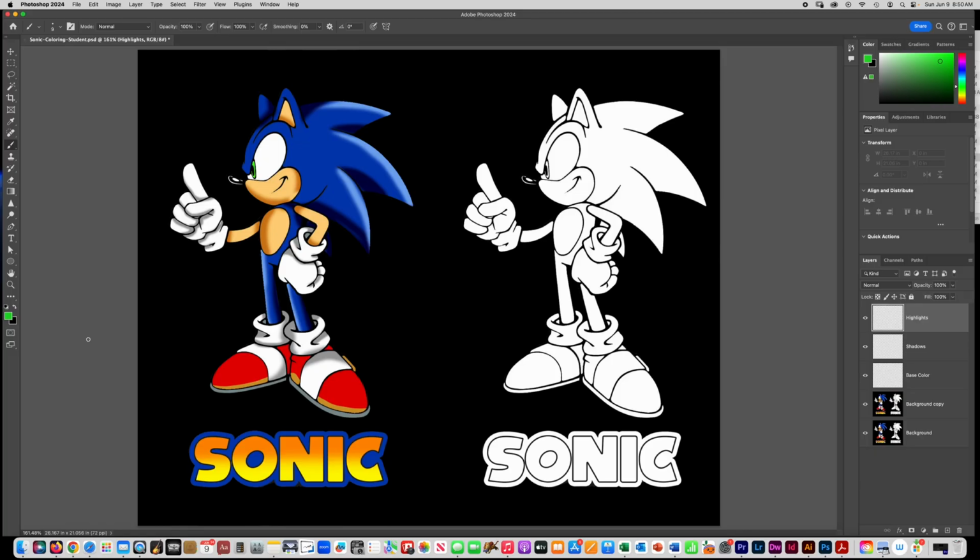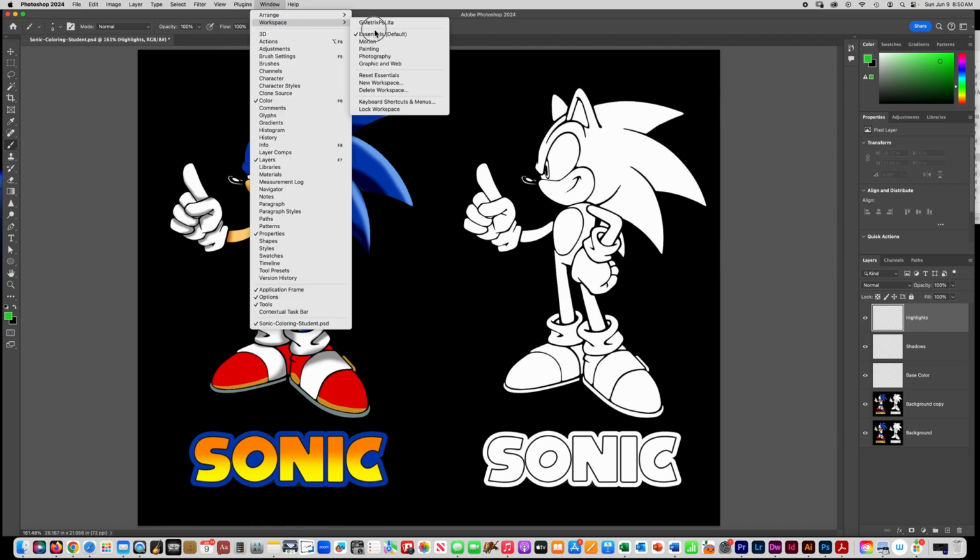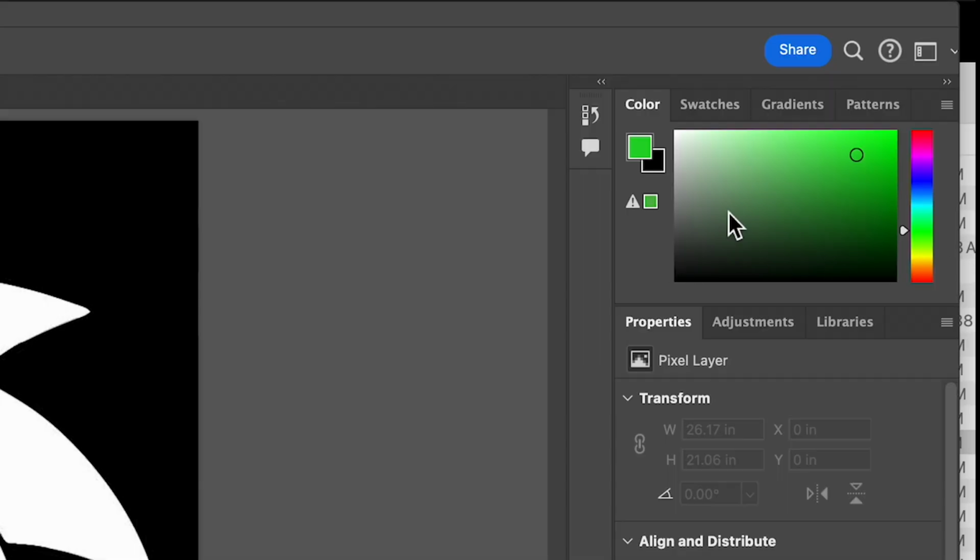So I want to show you how you can choose colors when you're getting ready to paint. If you go over to the color tab on the right, which you should see if you went to Window, Workspace, and you make sure that you're in Essentials, or you reset the Essentials if you don't have the same panels as I do, you should see Color at the top. So the way you choose a color, you can see this little circle right there. That's telling me what color I have.